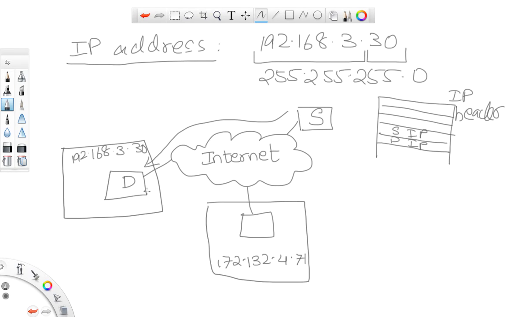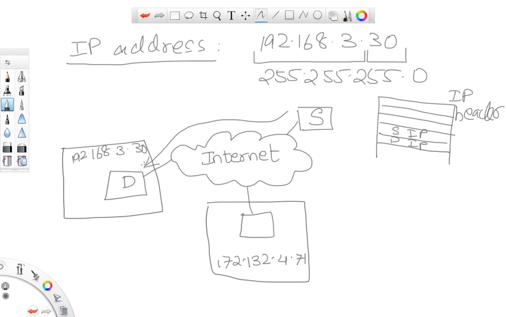When it connects to a new network, it will have a new IP address, the IP address of the new network.